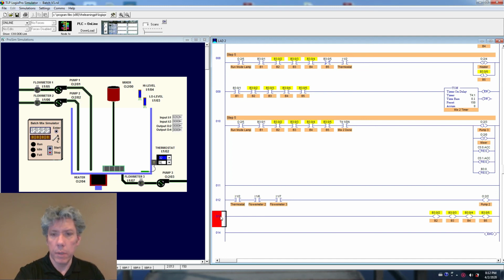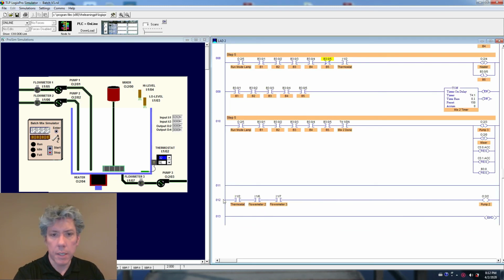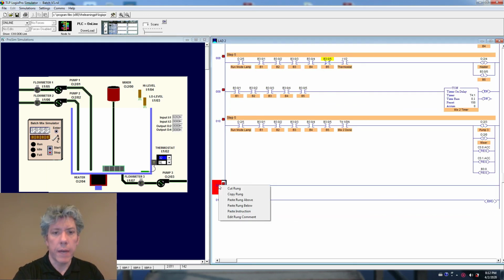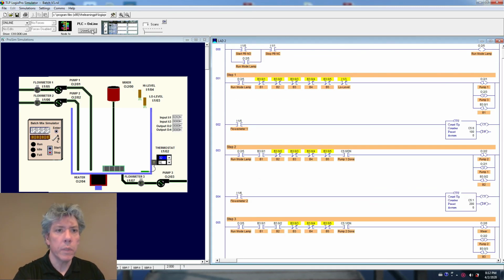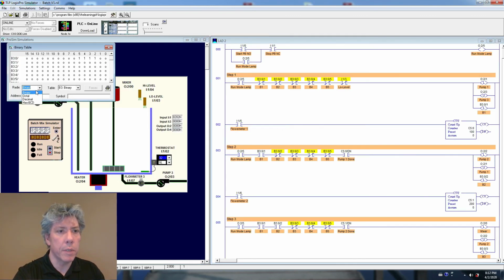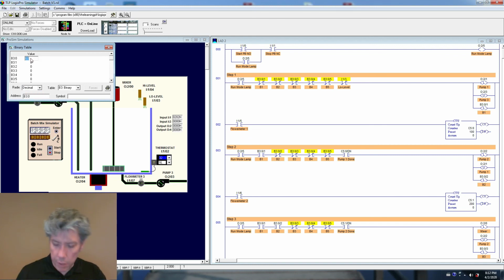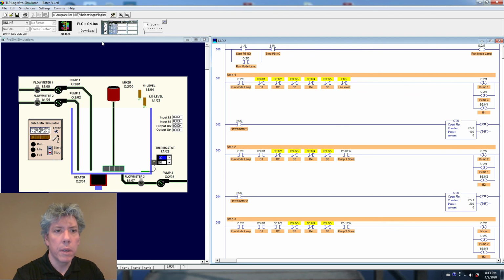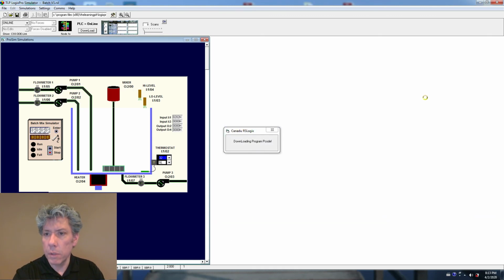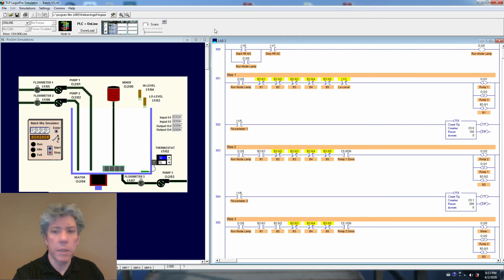Let's go to program mode. I had put those in to use and I forgot to take them out. I'd also want to remove this because I don't need any of this. And I'll take out the dividing rung also. Okay, there we go. Let's try that. So let's download it. Let's look in memory. Yeah, those bits are still on, so I'm going to change to decimal, reset those all at once to 0, because a decimal 0 is a binary 16 zeros. There we go. So we'll download it again just for good measure. Looks like our counters or timers have their preset values. I think we're ready.